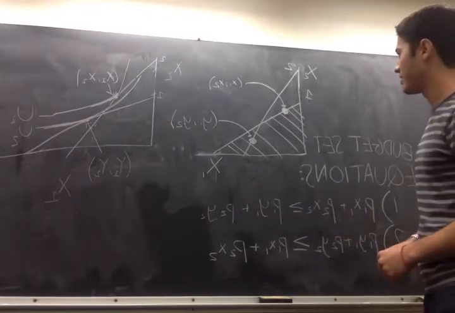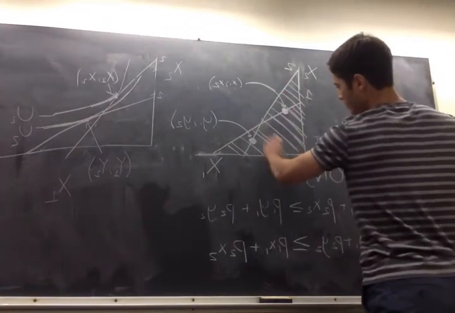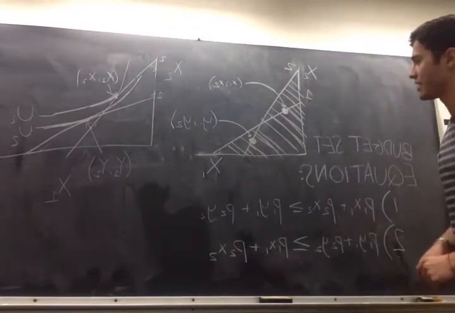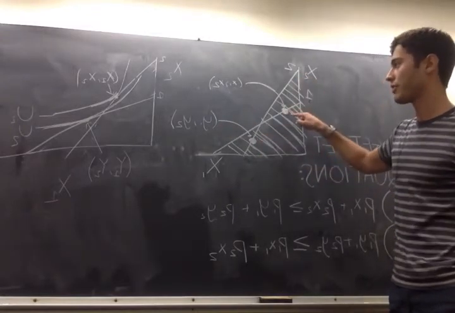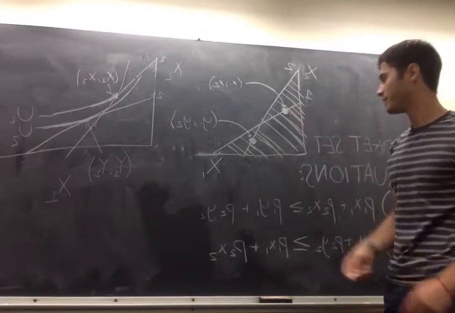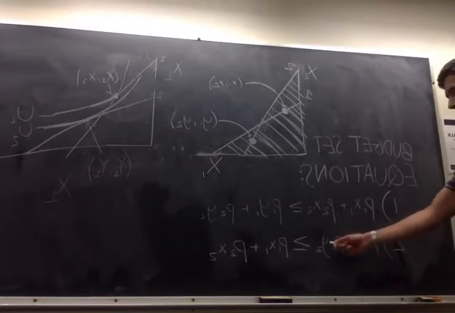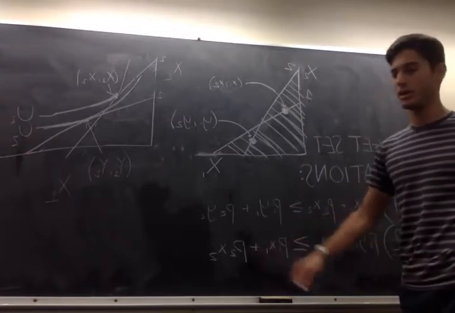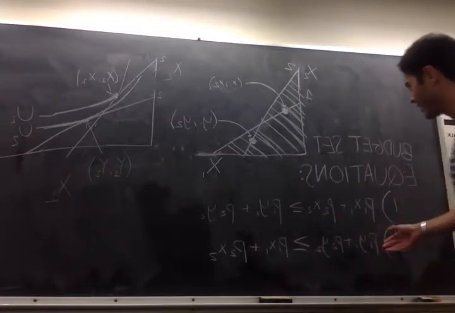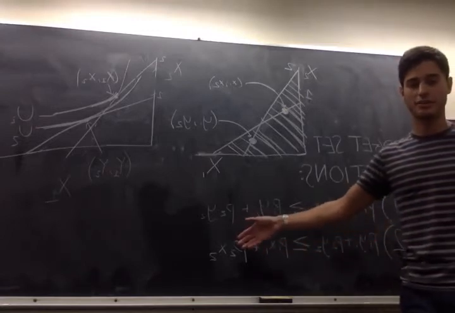And then the second budget set, for budget line 2, looks like this. And what that means is that y1, y2, which lies on the budget line 2, is revealed preferred to the bundle x1, x2. And how we'd algebraically represent that is the second budget set equation: p1y1 plus p2y2 is greater than or equal to p1x1 plus p2x2. And clearly, what this means is that the bundle y1, y2 is revealed preferred to x1, x2.